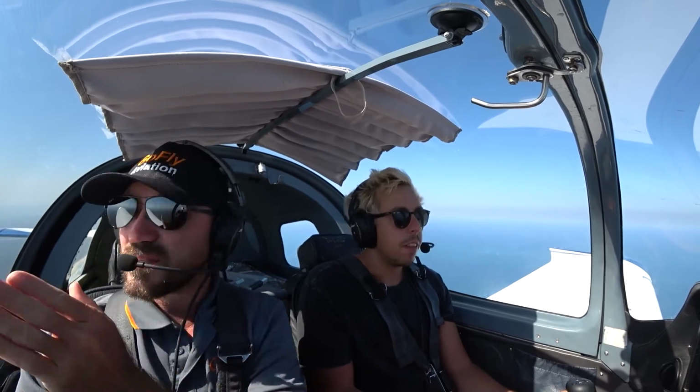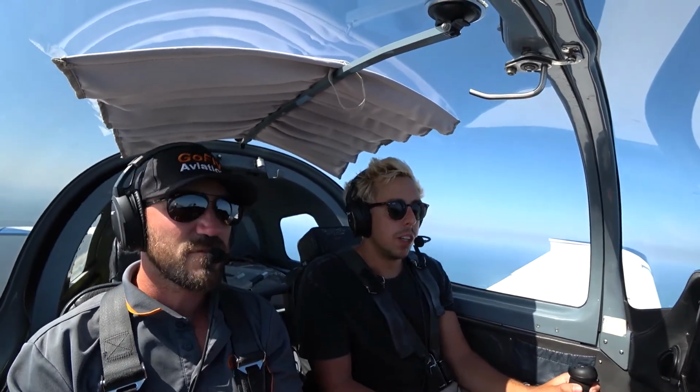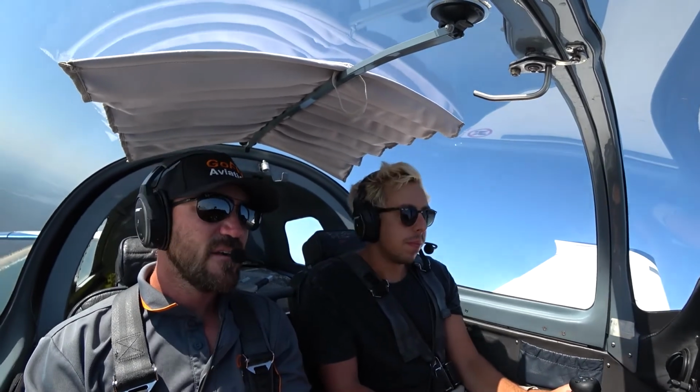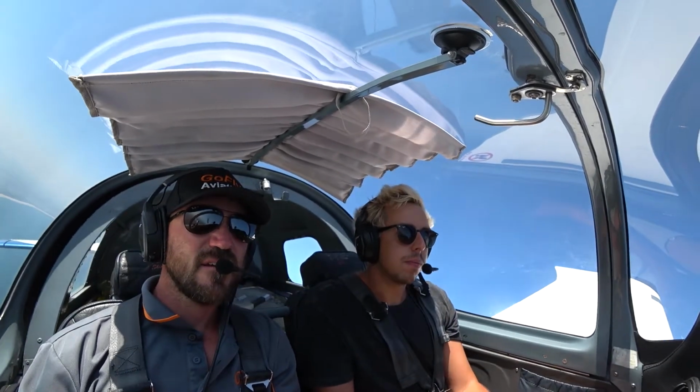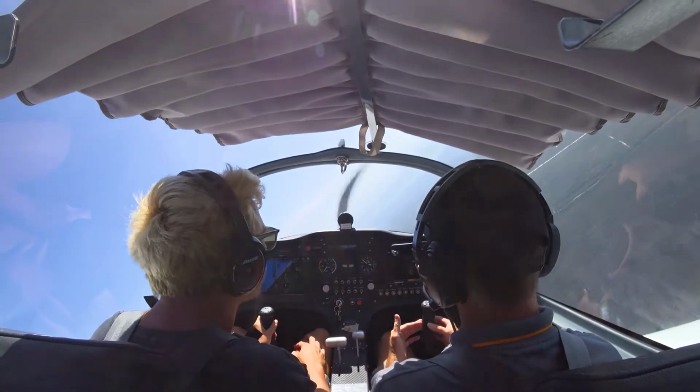He was quite amazed at what 1.5 to 2G felt like, especially maintaining a steep turn and maintaining level at the same time. Going a right, center, left, eyes out front. Move the control column to the left, or to the right, doesn't really matter. You can do it to the right. Little bit of right rudder there. Okay, now feed that back pressure in. Feed it in, feed it in. Nice. Good work.